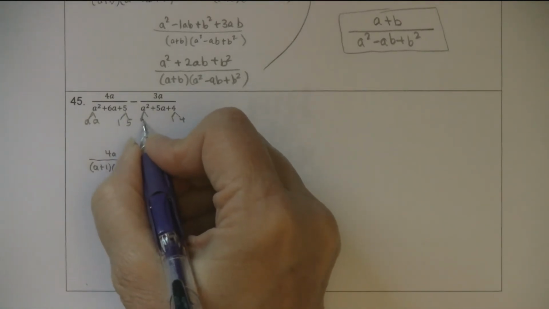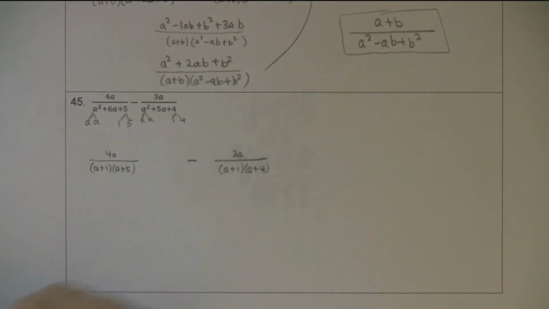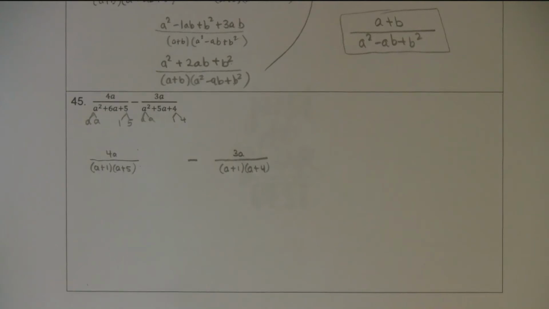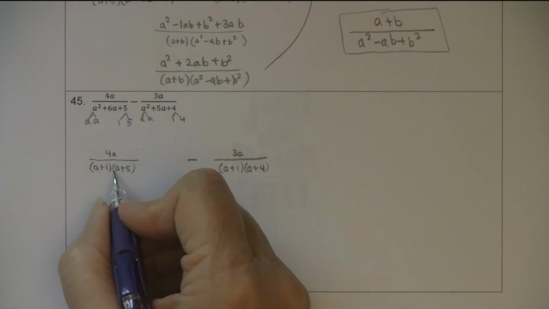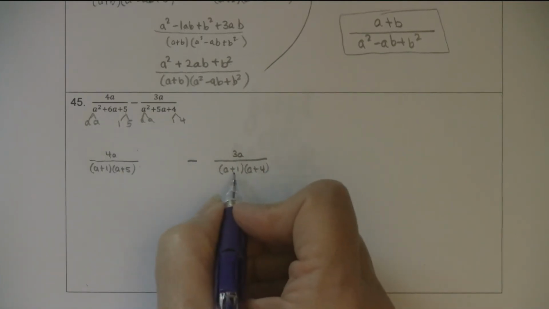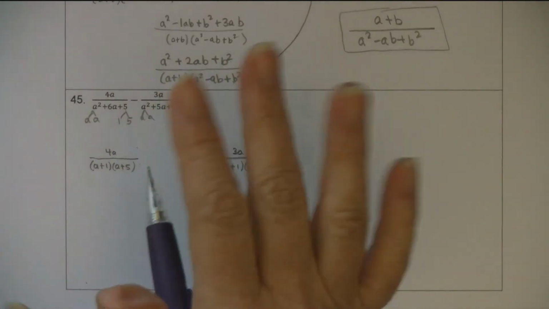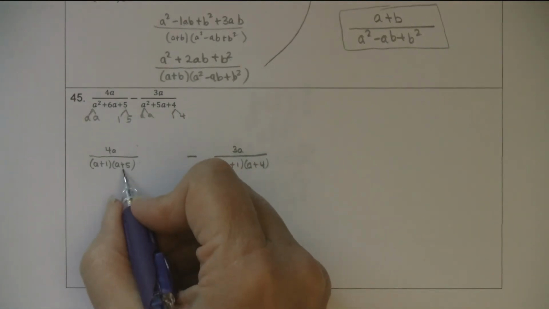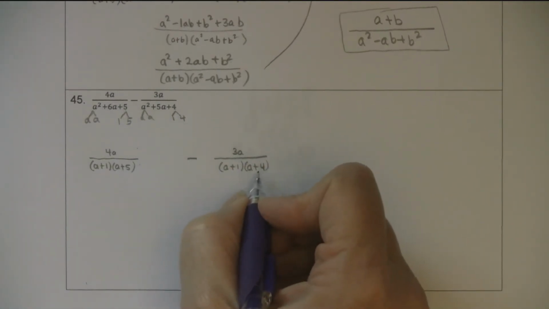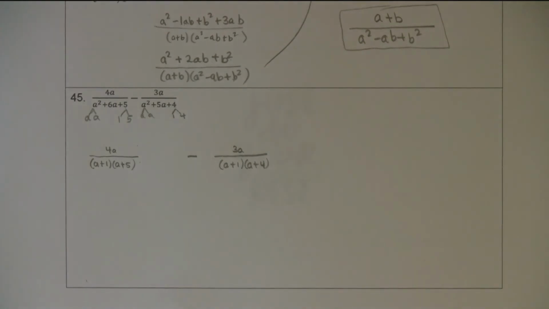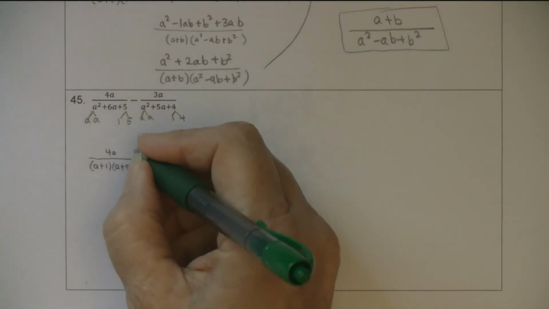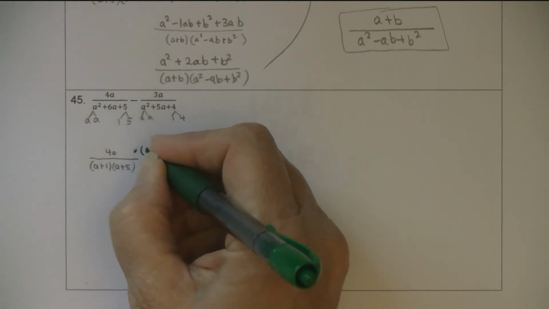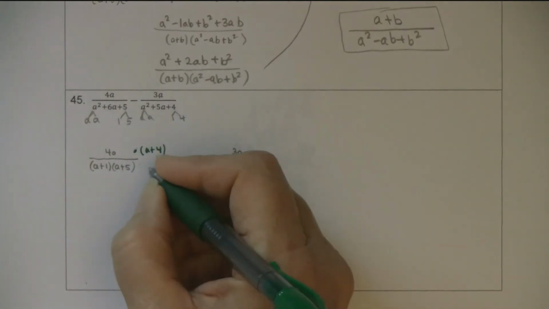And these are like next door neighbors, and they want to have exactly the same denominator, right? And this guy looks over at his neighbor and he says, hey, we both have an a plus 1, so we're equivalent there, but we don't both have an a plus 4, and I'm missing an a plus 4. So that's what you want to do to this one, is you want to times it by a plus 4 in the numerator and also in the denominator.